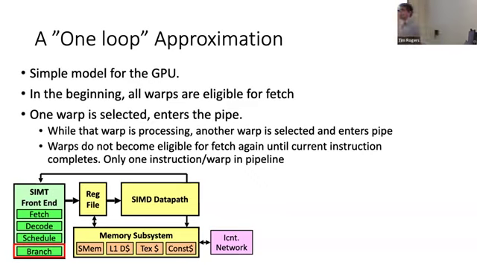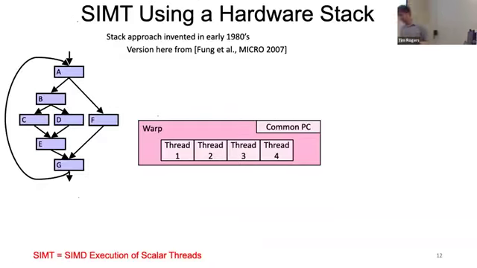All right. So if we have such a system, let's focus on what's interesting in it, because the scheduling mechanisms here are trivial. You really just pick one warp to go, enter that instruction, then pick another warp. That decision on which one you pick might have some effect, but there's really only one scheduling decision to be made here. So we're still going to have to deal with branches in such a system, and figure out how we deal with branches inside the hardware. The baseline assumption here is that we're going to use something called a hardware or SIMT stack.